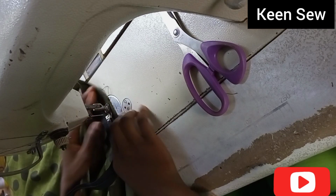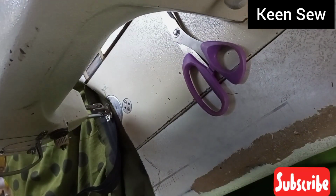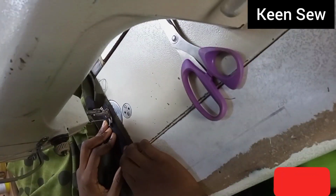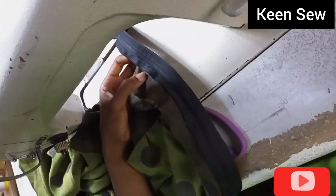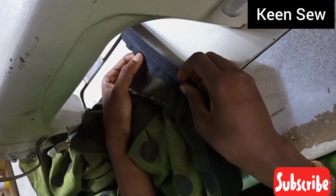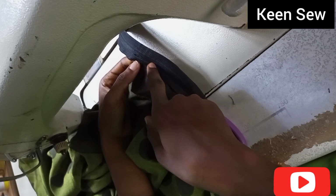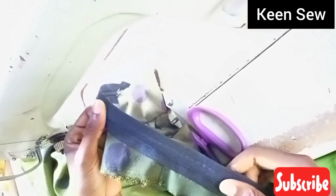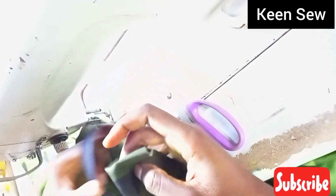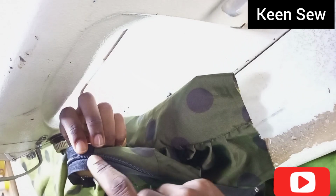So you need to first sew one side of the zipper to the skirt, as seen in the video. You can fix any zipper of your choice, either an invisible zipper or the one that is not invisible. But here I'm not using an invisible zipper. So this is what you have after sewing one side of the zipper to the skirt. And now I'll be fixing the other side as well.